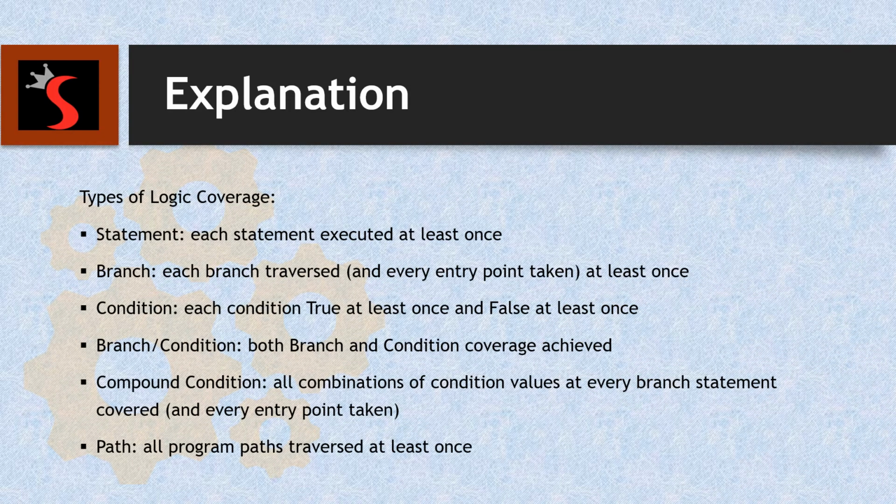Explanation: types of logic coverage. Statement: each statement executed at least once. Branch: each branch traversed at least once. Condition: each condition true at least once and false at least once. Branch condition: both branch and condition coverage achieved. Compound condition: all combinations of condition values at every branch statement covered. Path: all program paths traversed at least once.